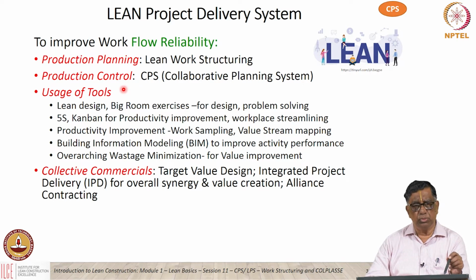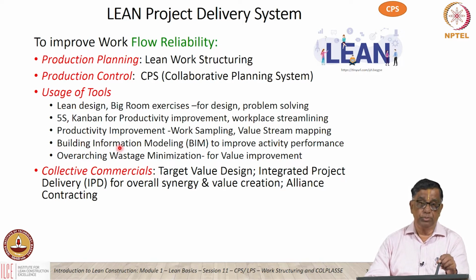Then there are a large number of tools available to you, starting from lean design and the big room exercises, which can be used for either engineering or for solving problems. There is a separate session on big room exercises, so do look at that. Then you have tools like 5S, which we have seen earlier. Kanban is a visual control method for controlling the consumption of consumables, then productivity improvement, workplace streamlining, and so on. And then how to improve productivity by doing work sampling or value stream mapping.